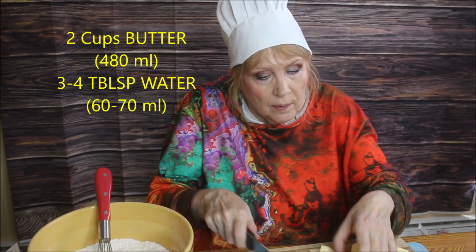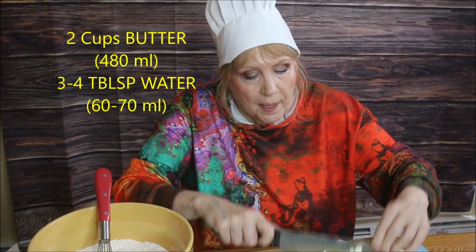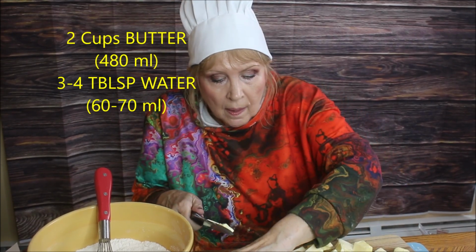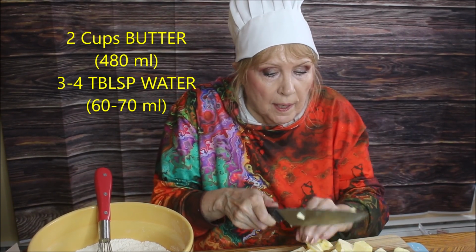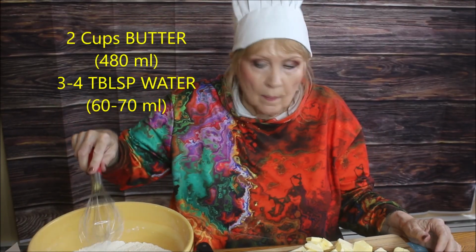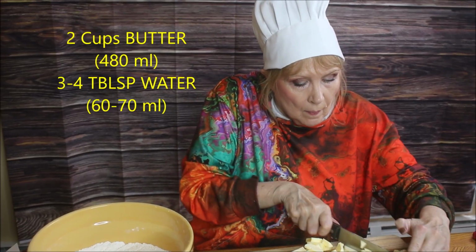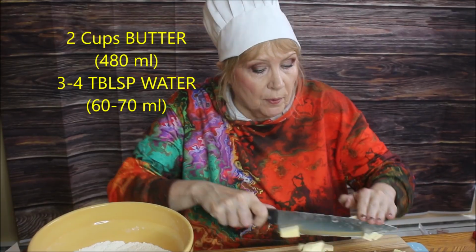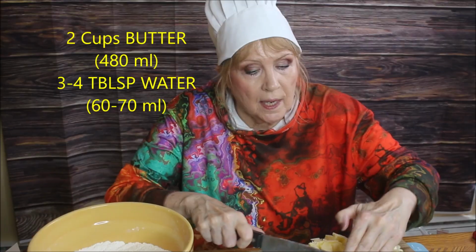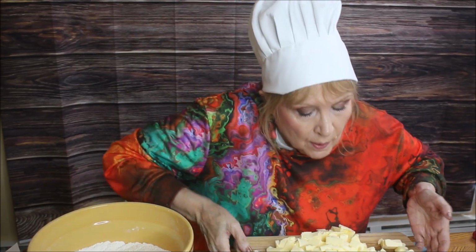So you want to make little squares out of this. Not as small as the apples, but you want to make little squares that will adhere nicely. Some people grate their butter right from the freezer because you don't want the fat to get warm. It can make for a soggy crust.